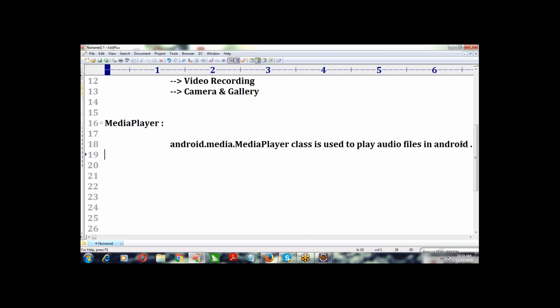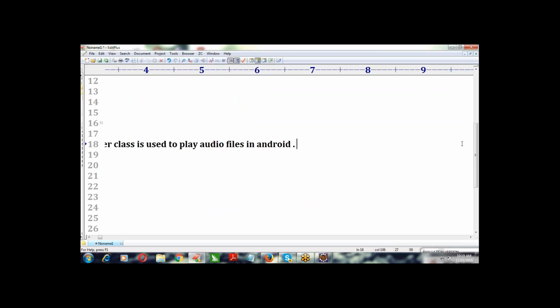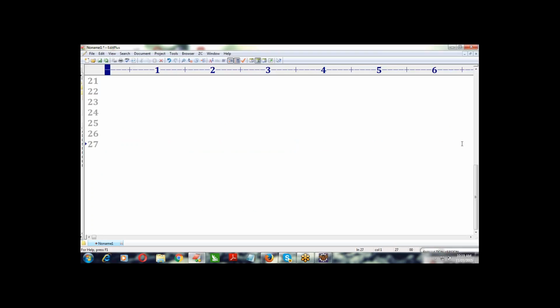If you want to play any audio file in Android, then we use a class called what? Media player. So first thing, we have to create an object for media player.